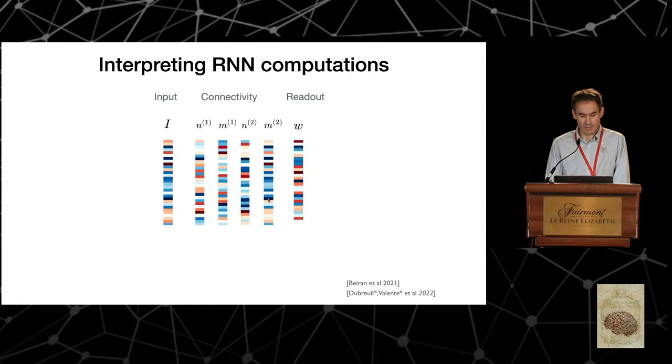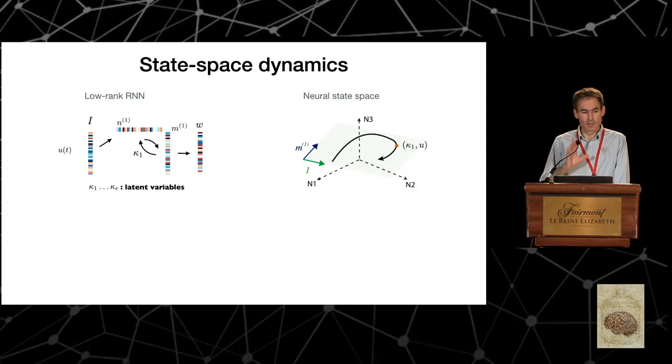And then we can either look at the rows or at the columns of this matrix. Now, as I told you before, the columns of this matrix are vectors over neurons, and we can think of these vectors as specific directions in the neural state space. More specifically, we can show that in this class of models, this connectivity structure confines the activity to lie exactly in the low-dimensional subspace of the neural state space. And this low-dimensional subspace is, in fact, a span. It's determined by these connectivity vectors.